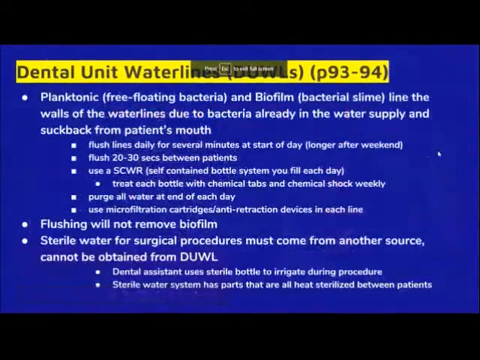So we talked a little bit about dental unit water lines last time, and the water lines are anything that deliver water into the patient's mouth. And, you know, if you leave flowers in a vase too long, you get that slime in the bottom of the vase. Well, you're going to get slime in the dental unit water lines as well. And so we treat these daily and weekly, just like we were taking care of a pool, basically.